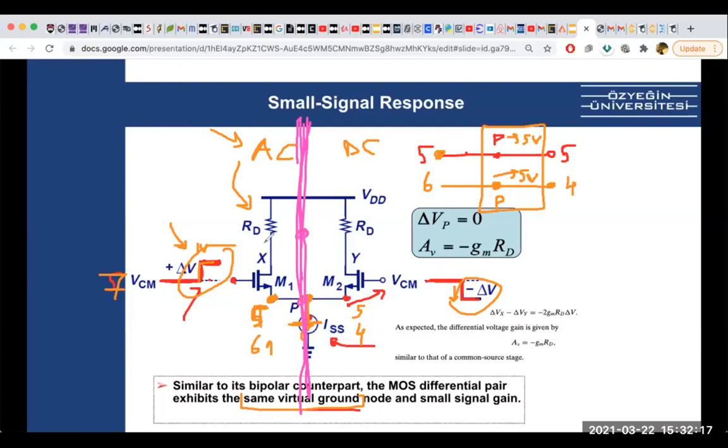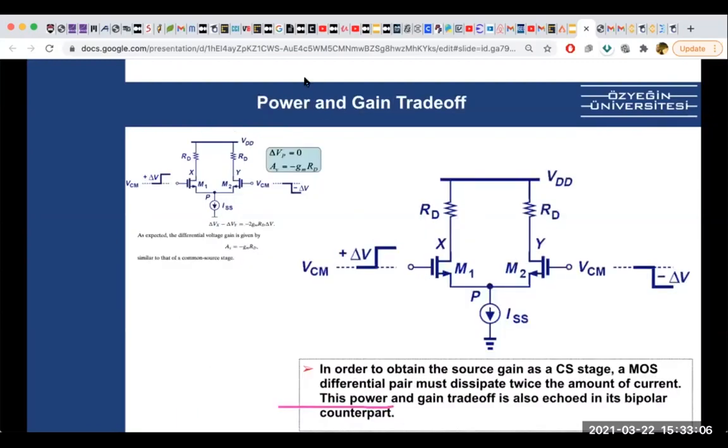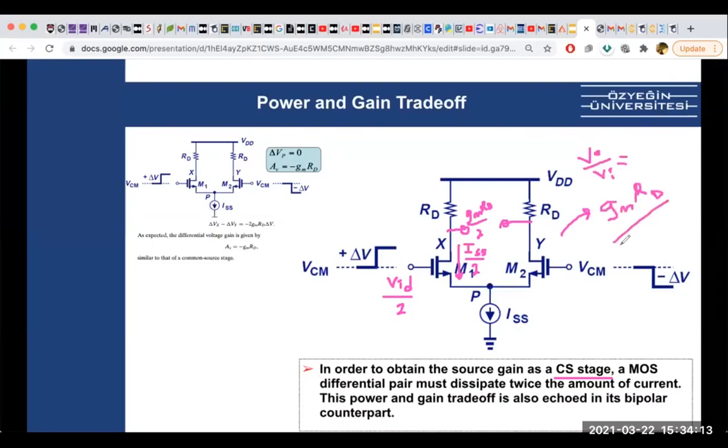There was a part here, let's say there are resistances here. This would be ground, AC ground. Okay, you would ground it. So if we compare a differential circuit with a common source circuit, you will see that we actually have 2 times the current, because this is, let's say, VID over 2, and there will be ISS over 2 here. So the overall gain of the circuit will be basically gm RD. We also have the same gain, gm RD, if we just draw one circuit like this one.